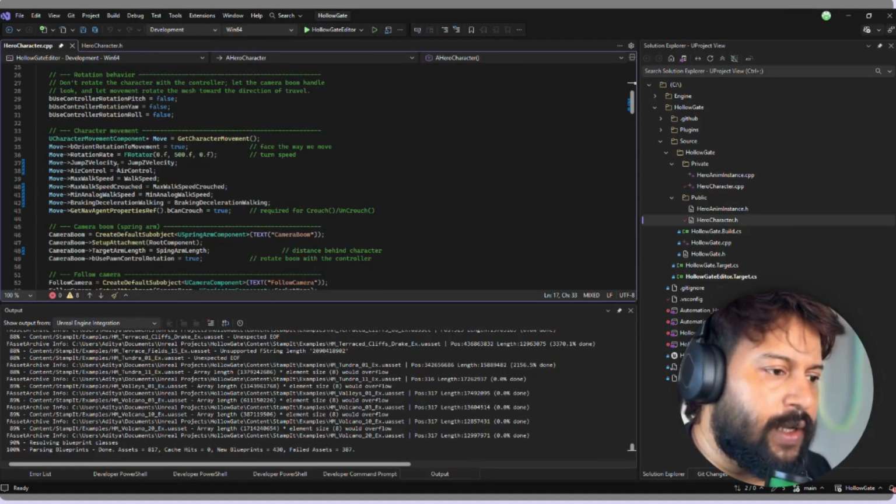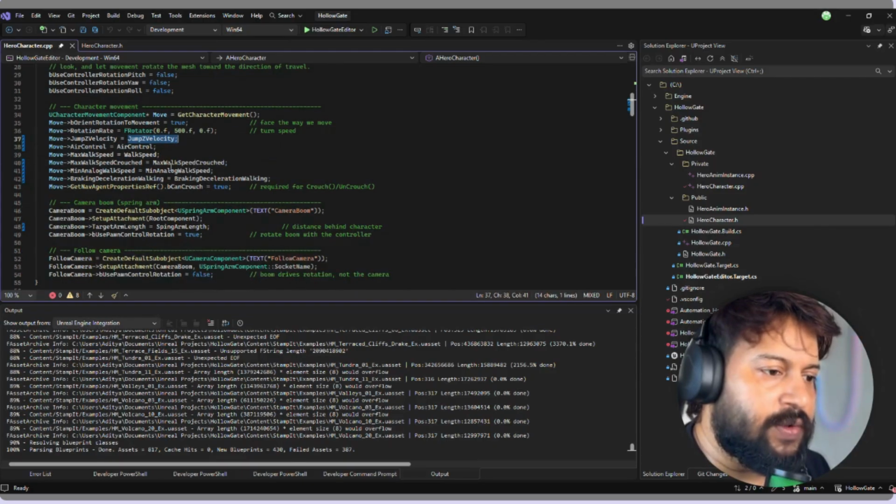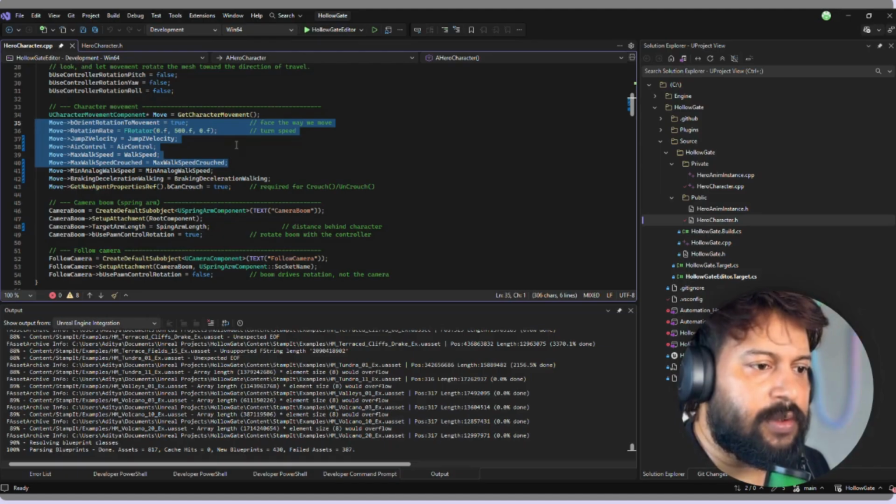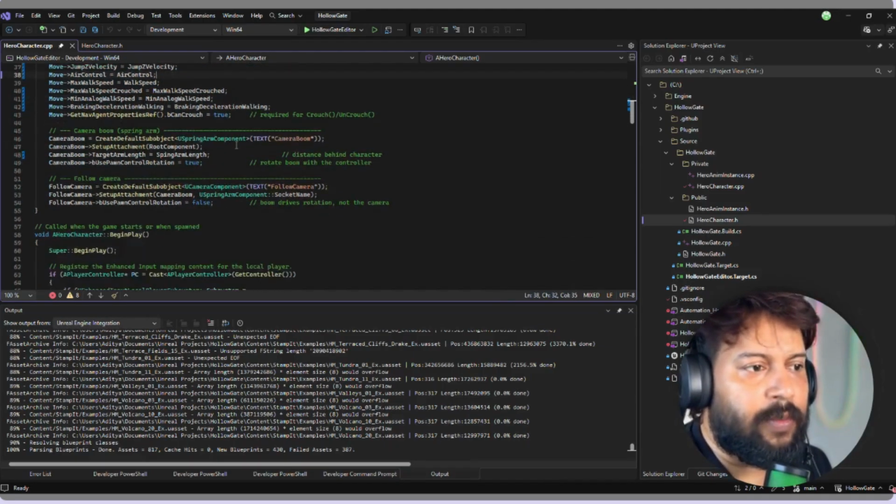You can see we have set up the walk speed, air control and jump velocity here, for the initialization of the character. So these are the default values this character movement will possess.